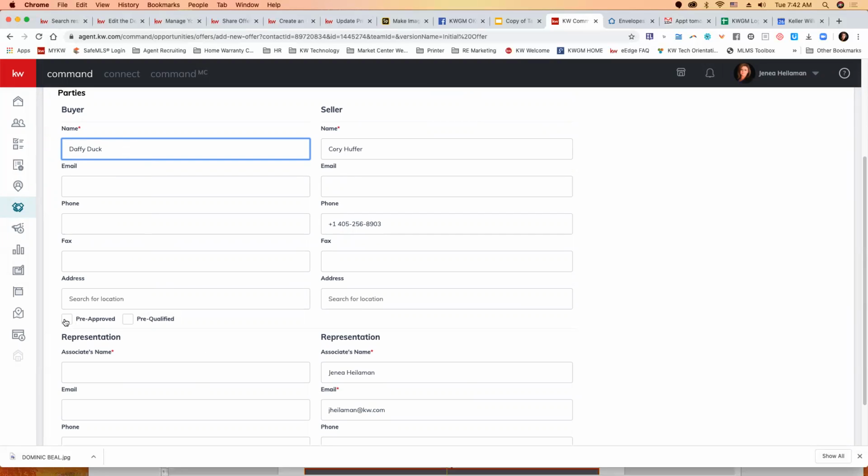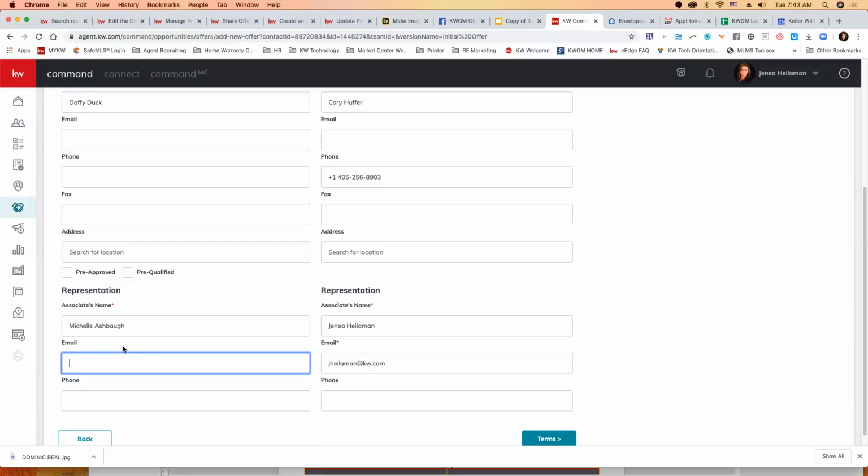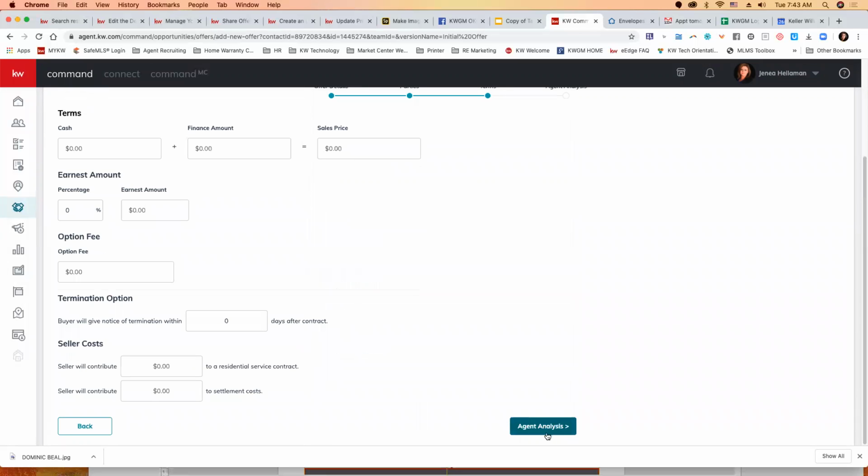You can check the pre-approved or pre-qualified boxes if you know that that is the case. You don't have to enter in the other agent's email or phone number, but again, it's not going to hurt anything if you do. And then I'm going to click terms.